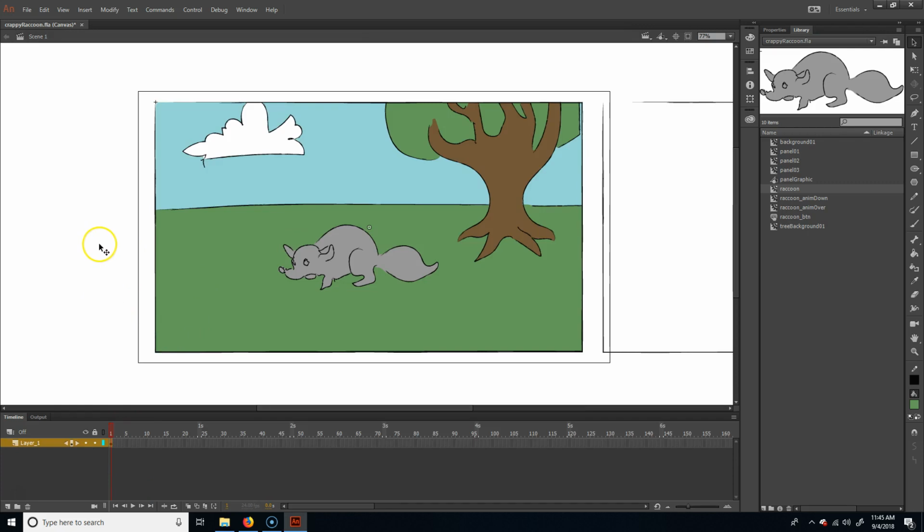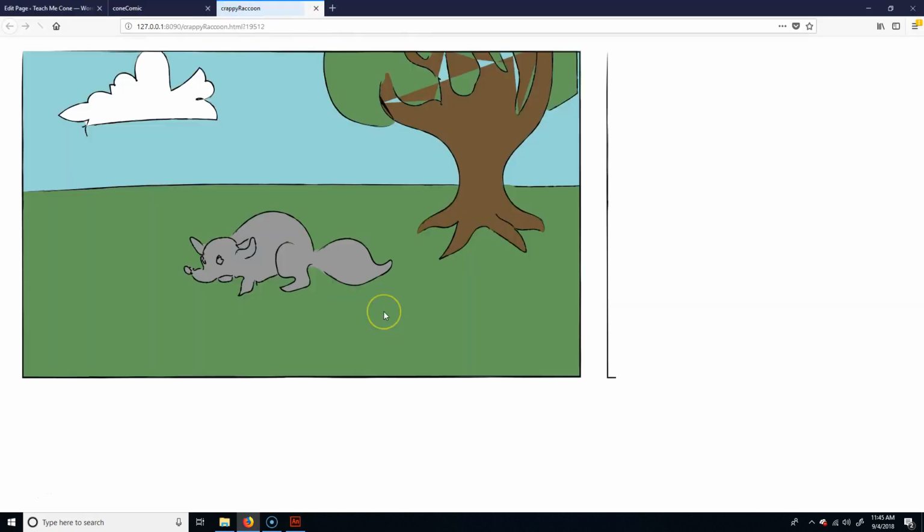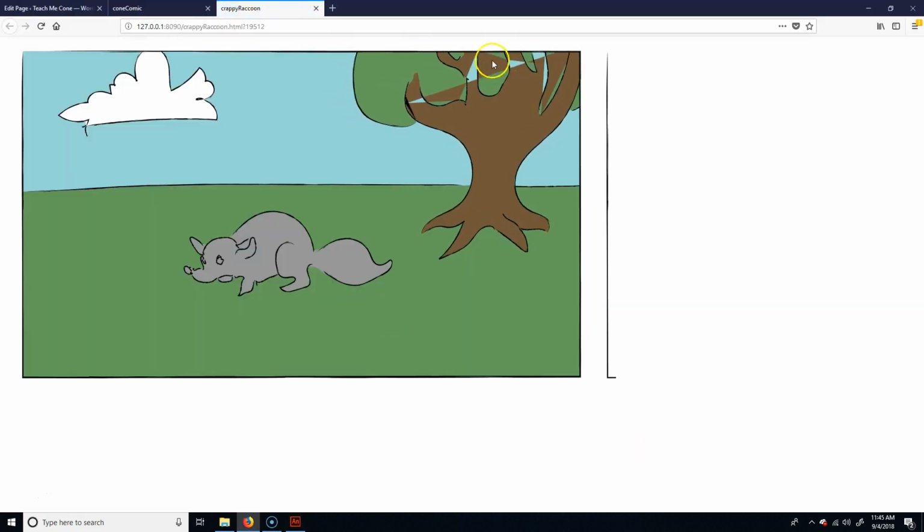And we're going to save this, Control S, and then we're going to hit Control Enter. If you hit Enter, it will do nothing. It'll play the frames, but it won't execute any of the interactive components. If you hit Control Enter, it basically exports it into whatever your settings are. So I'm going to Control Enter, and okay, so you can see, sometimes it gets a little jumbled.